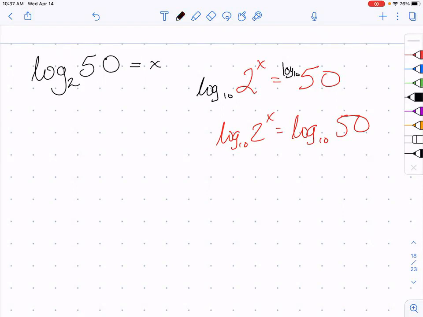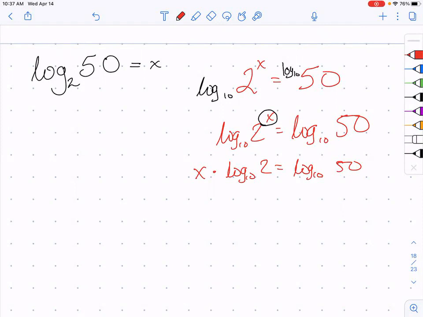On the other side of this equation, I have this log with an exponent here. When we have log of something to a power, we have a property that allows us to do something with that power. What is it? It's multiplying the logarithm by that exponent. So the power property of logarithms allows us to say that that is the same thing as X times log base 10 of 2. And that equals log base 10 of 50. Log base 10 of 2 is a number. Doesn't look like a number, but it's a number that your calculator will figure out.